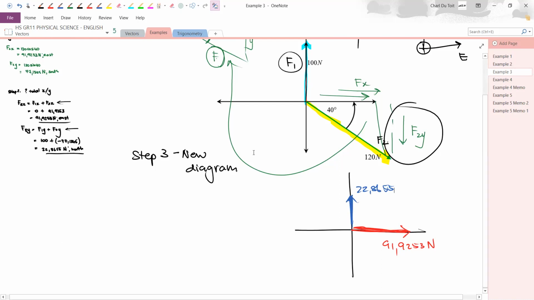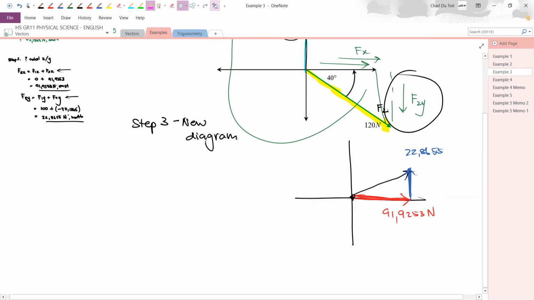So certain students draw this drawing exactly the way I did it now. And then they make a resultant with a parallelogram method like that. Other students say, no, doesn't look right. They don't like it. So they prefer drawing the one component, like say for instance, the red one first, and then they do what they call a head to tail method. So they put the next vector on the head of the previous one. And then the resultant is from the start exactly to the end there. So that makes a nice triangle. With this angle here, we can call alpha.